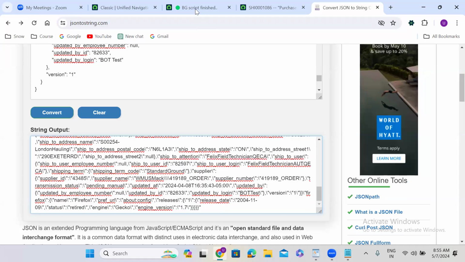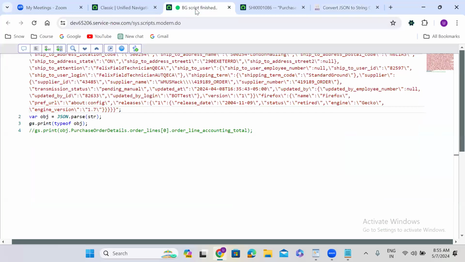This is a string output. That is fine. So, guys, it is taking some time. That is fine. So we are getting the string. That string we are converting as an object using JSON.parse.